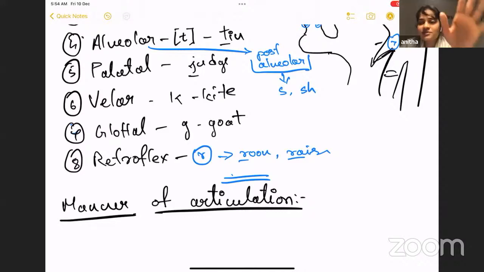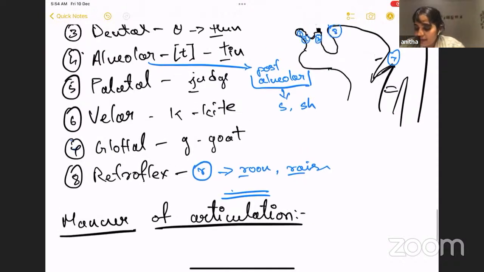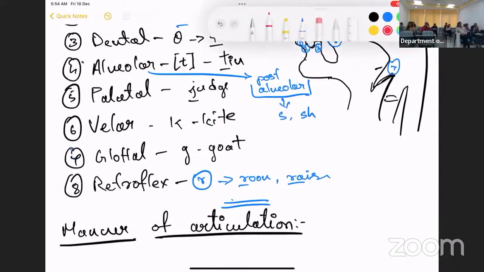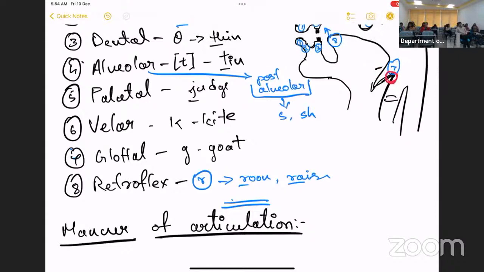It might not be possible here today in the classroom, but when you go back, stand in front of a mirror. I'm sure you all have a mirror. If you don't have it in your room, you have big mirrors in the department toilets. Stand in front of the mirror and stick your tongue out as much as possible, and you can see a part of the epiglottis also. I'll point it out here. This tip of the epiglottis can also be seen. When the sound hits that area, those are the glottal sounds.